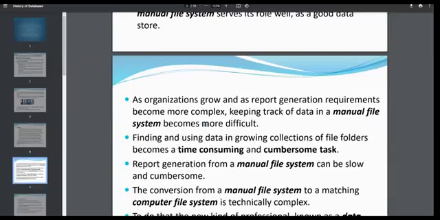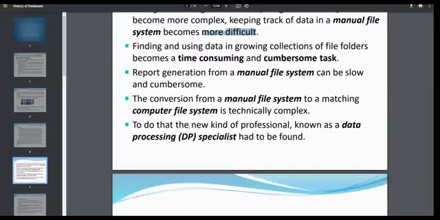So we mentioned that a manual file system is difficult. The reasons: it is time consuming, and there are accuracy issues. The other thing is that it is harder to produce reports; report generation is very time consuming.